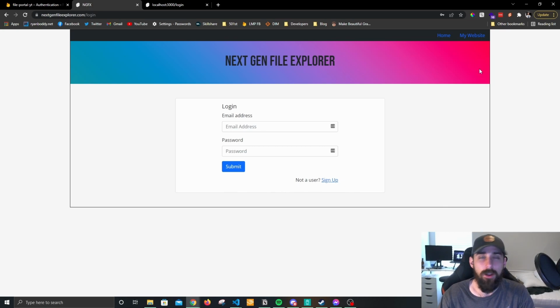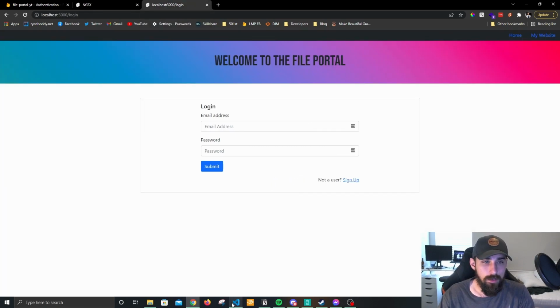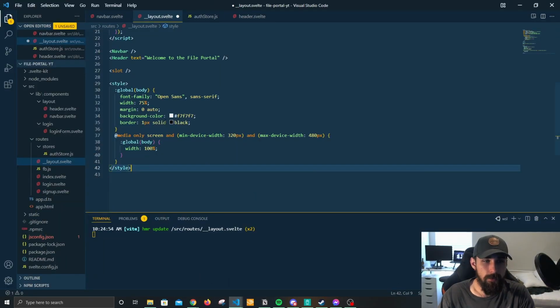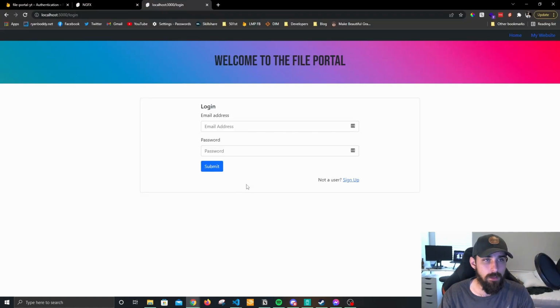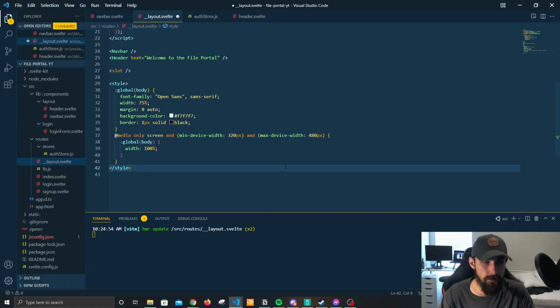I was just playing around with the border. It's not always necessary. I just thought it was a neat look. But this is clean too. So, you've got a lot of options here. This is totally up to you. And then I do use a media query just to set the width to 100% on mobile. So I should have mentioned earlier, this is going to be fully mobile responsive. So no issues there. Let's go ahead and save.